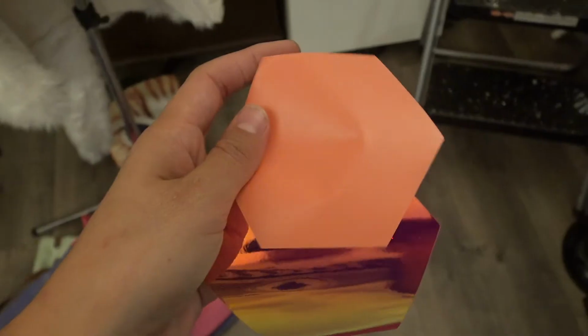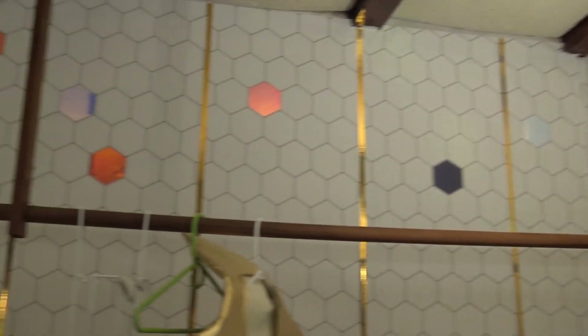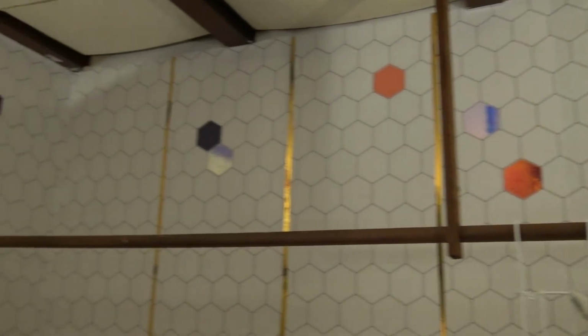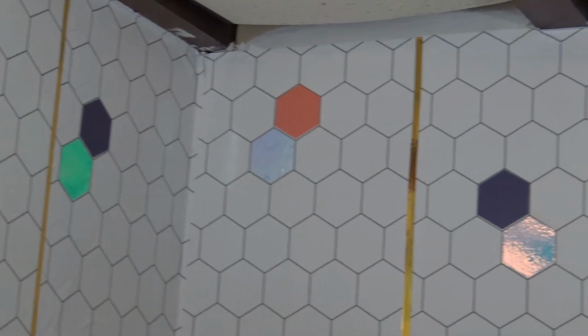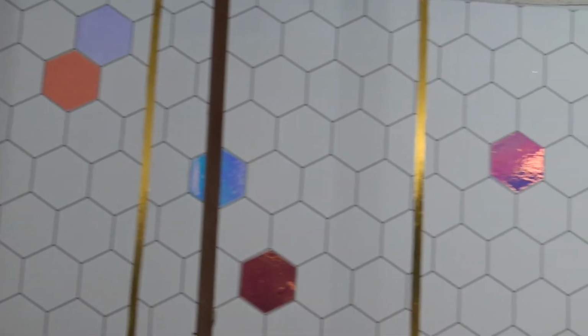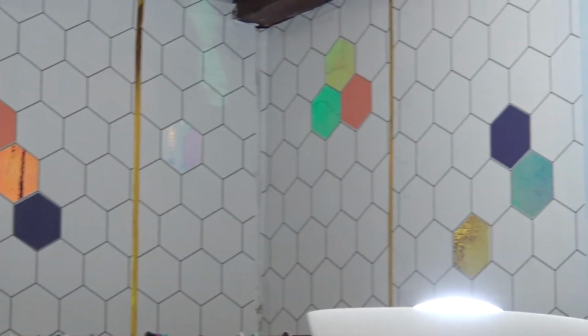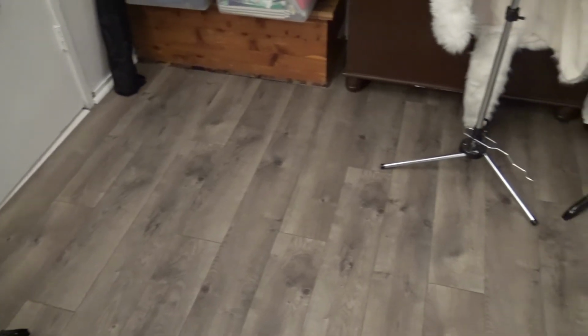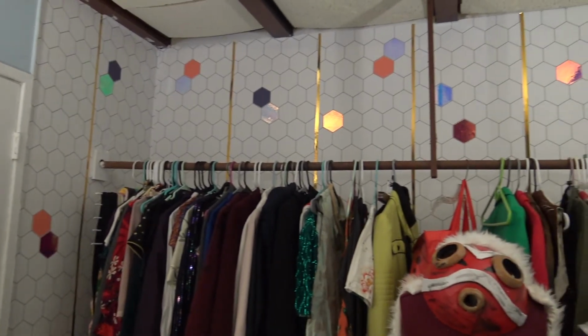Then I used my Cricut cutting machine to make these hexagons to stick onto the wall. And this is the final result.